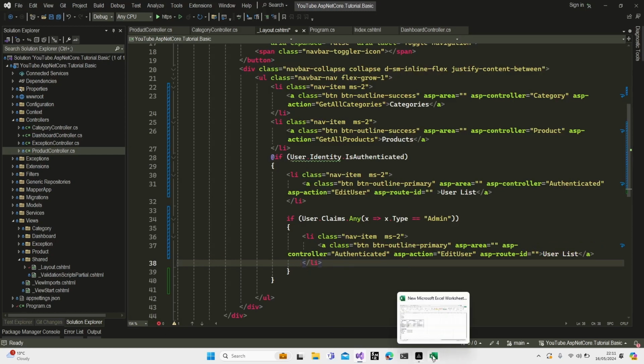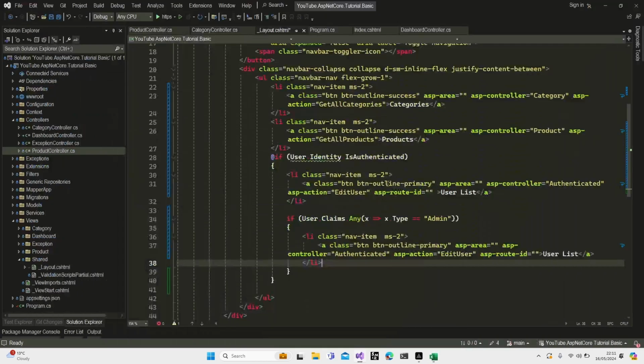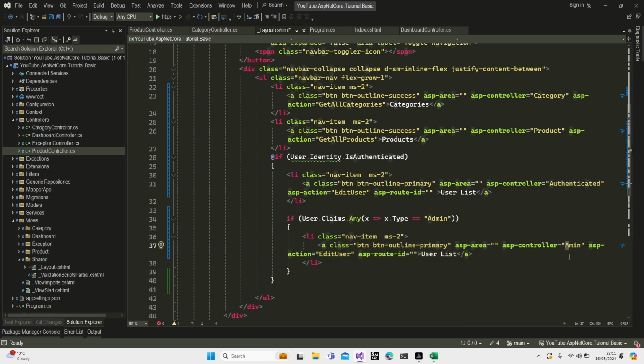Let's have a look at my admin section. We have a user list here and role list. Yeah, user list and role list will be consumed by admin. Then I'm going to add, yeah, here, admin, admin asp-action edit user.